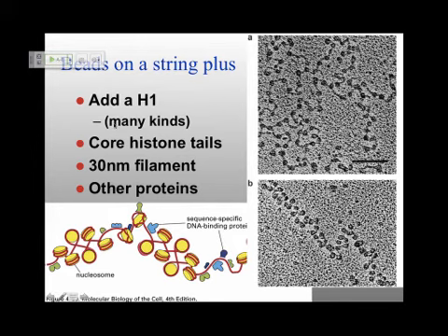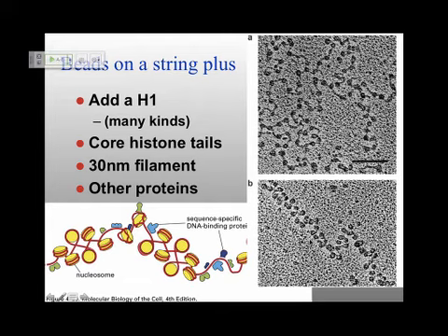What does H1 interact with? It interacts with the tails of those core histones, either the N or amino terminus or the C or carboxy terminus, and is really critical for putting together this 30 nanometer filament, but together with all of these other proteins. This is just, again, to remind me that there are lots of other proteins. Some of them are shown here as sequence-specific DNA binding proteins, but you also have a lot of non-specific DNA binding proteins that are involved in this process. And so basically it's going from this beads on a string, each one an individual nucleosome, and getting them packaged into something that looks a little bit more like the DNA that you purify from a cell.